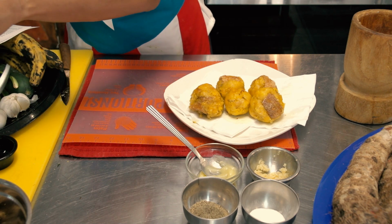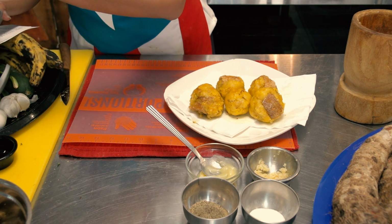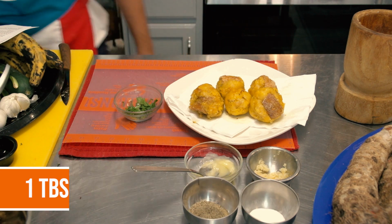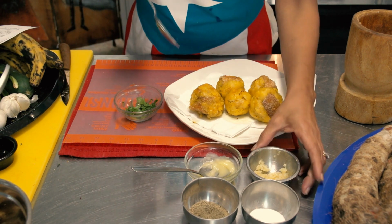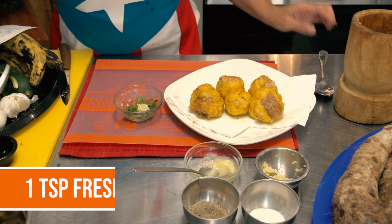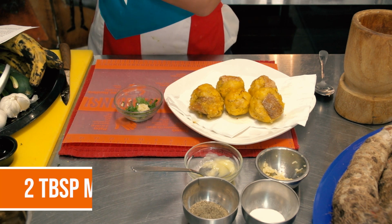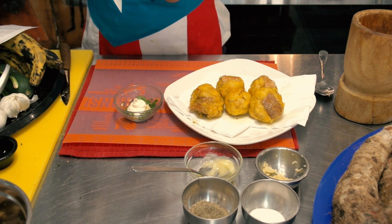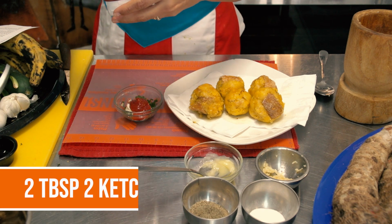Sauce, okay. Really easy sauce to make. I only need half of this, a little less. So that's a tablespoon of parsley. We're gonna do garlic. Mayo. Ketchup.